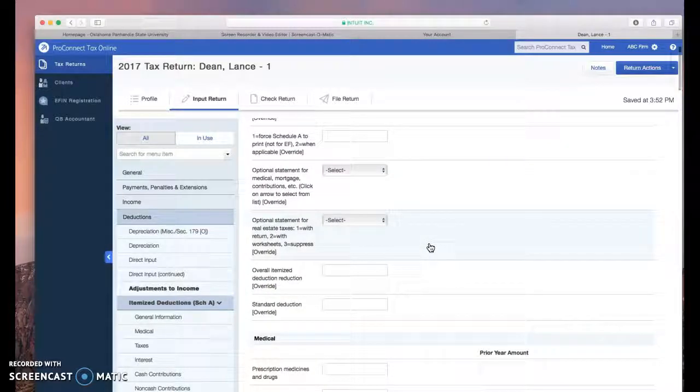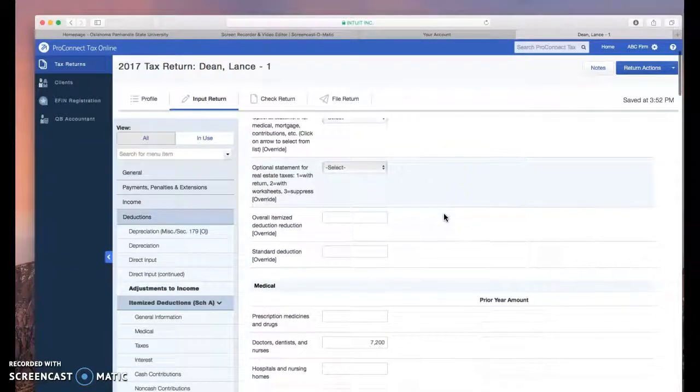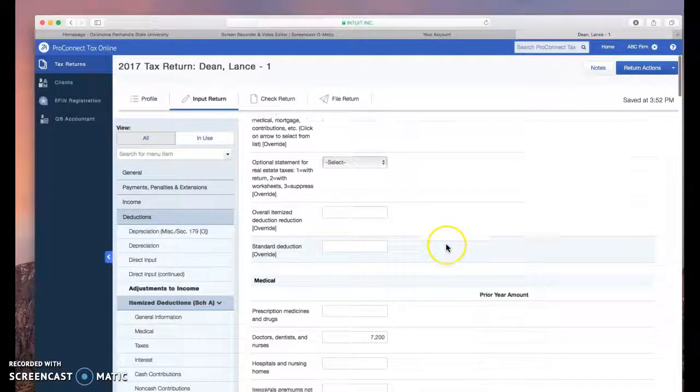Now, this is a 2017 tax return. And so even though the information and the problems in the book are 2018, in order to be able to practice with some tax software, we have to do a 2017 return. We pretend that information is for 2017, and we calculate for 2017, knowing that 2018 is going to be very different. The standard deduction is almost twice as much. There are no personal exemptions, things like that.